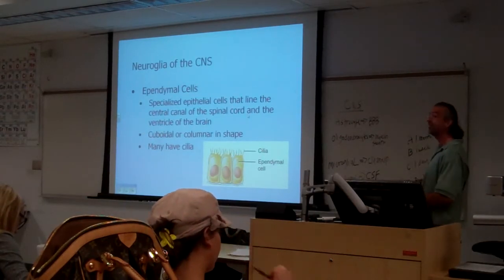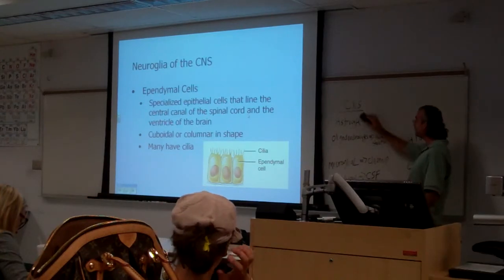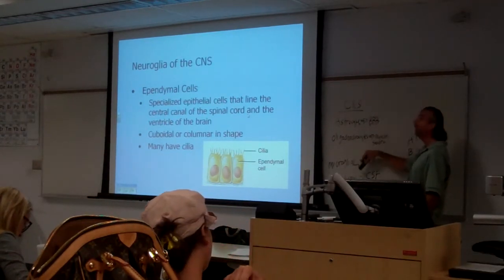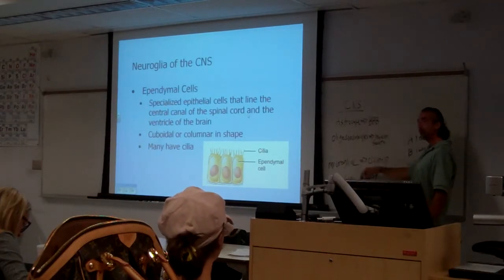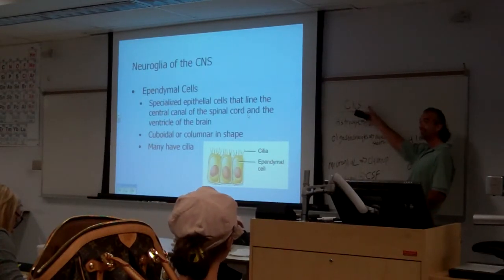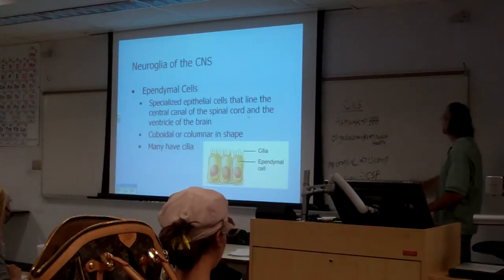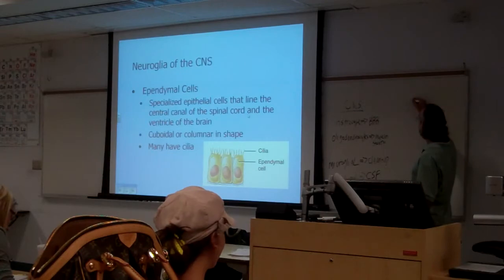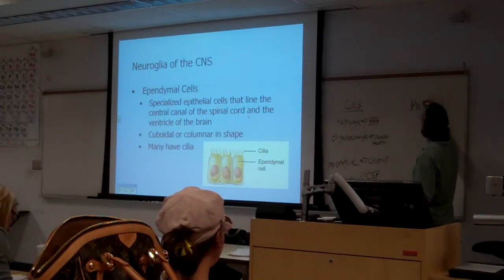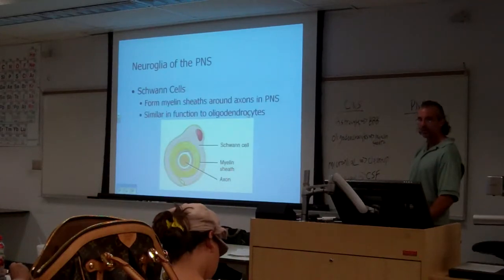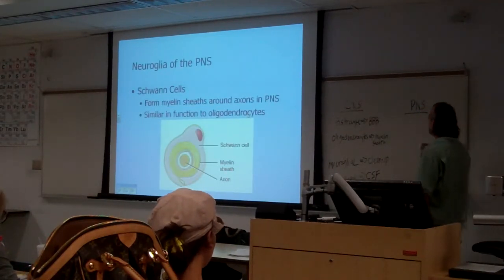All right, so that's all for the CNS. These are cells I'm going to find in my brain and my spinal cord and my brain stem, not anywhere else. Only in my brain and spinal cord, right? CNS tells me that. All right, so I have my PNS next. Over here I only have 2 cell types I find in this tissue, in those named nerves, like the sciatic nerve and crazy things like that. And my first one is the Schwann cell.